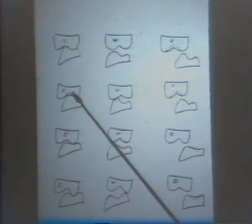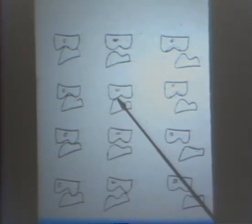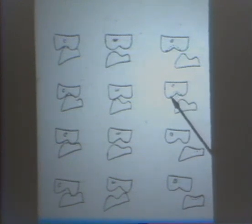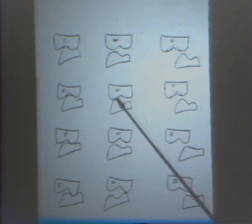And you see down here that the cusp tip is high at centric and high at working side. In this instance, again, the cusp tip is high in two out of the three key positions. Again, you deepen the fossa to eliminate the centric prematurity. When you get to the working side, you would take care of this according to the Bull rule, which we'll discuss more in a moment.